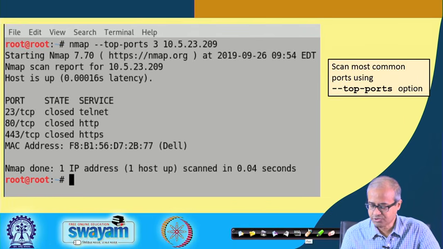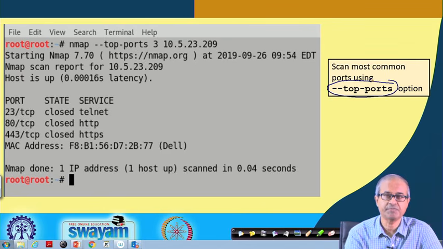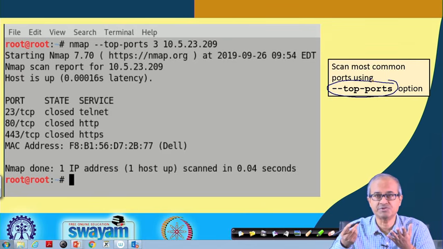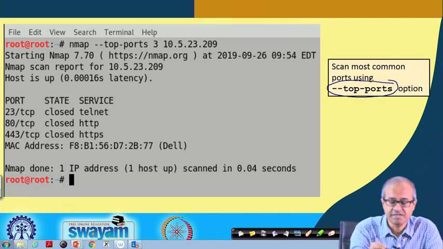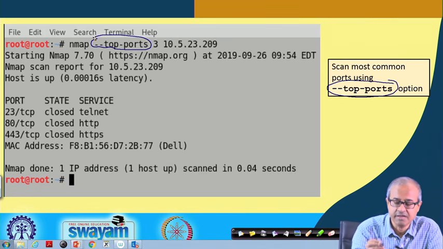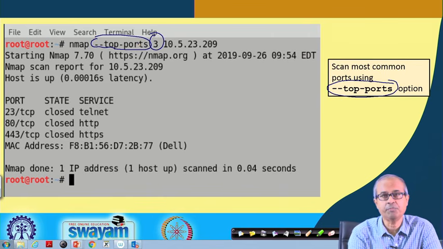Let us also look at another kind of flag, where you are using an option called --top-ports. This talks about the most commonly used ports. If you give this option with a number, the topmost used ports will be scanned.